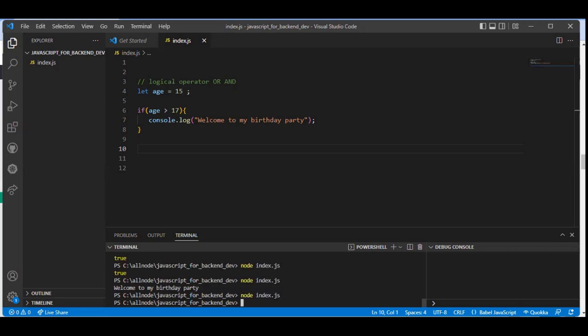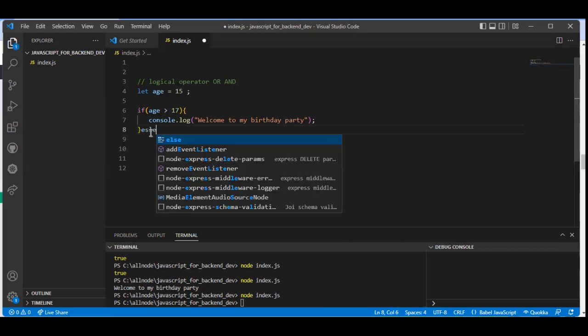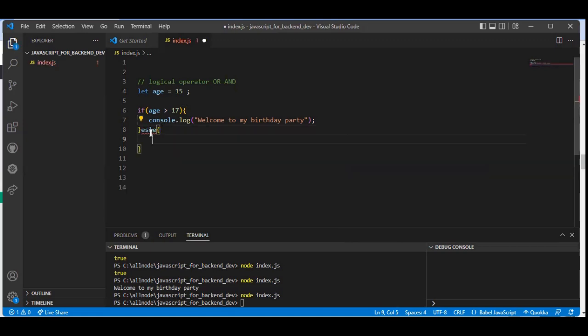So you should be able to pass on information and tell that person that, because of this, this is why we are not allowing you in. And that is where the else statement comes in. So you put in the else statement this way: else, and you put in your curly braces. So this is the structure. All of this is called the if else statement, which means that if the if works, then it should do this. And else, it should do the other way around. I think I just spelled this wrong. This is else. So else, it should run this code.